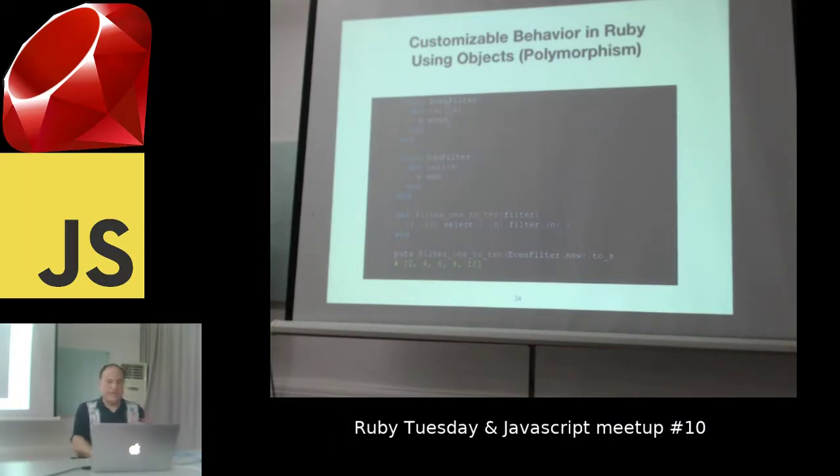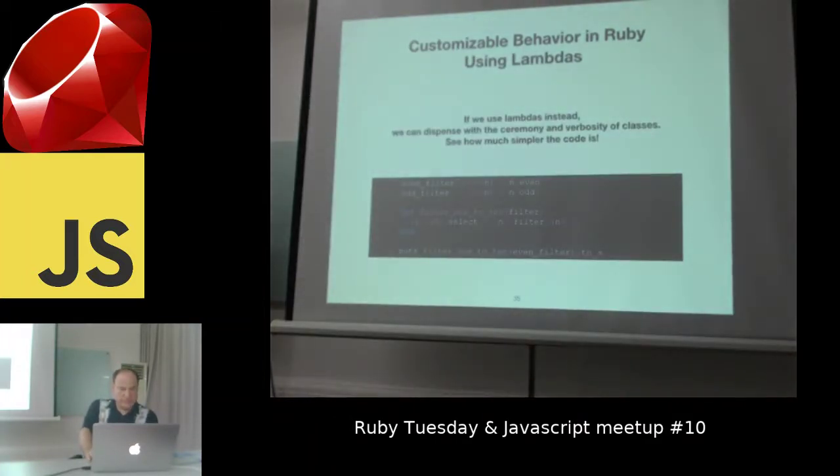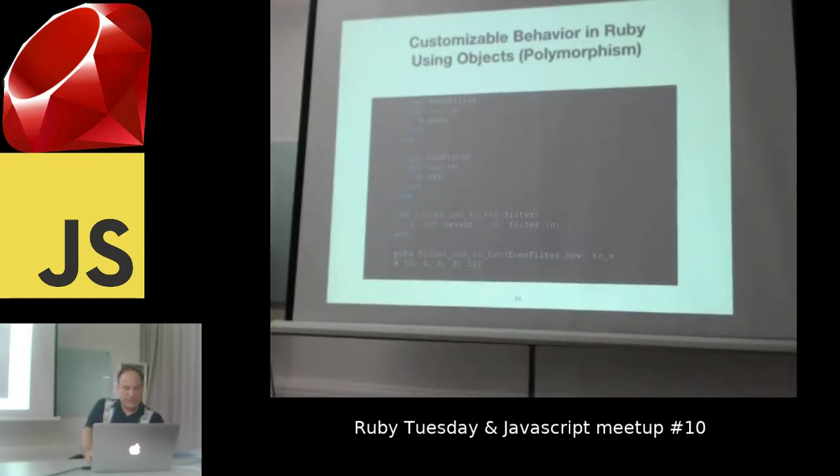So here's an example. We have an even filter class and an odd filter class, and then we have a method which just returns the objects that pass through the filter with success. And when we call the method with an instance of the even filter, we get the even numbers. Now, check out how many lines this whole thing is. 18 lines. This one's 8 in lambdas. And actually, it's more dramatic than that, because here it's lines 1 through 11, which have the behaviors that are being implemented. And here it's just 1 and 2.